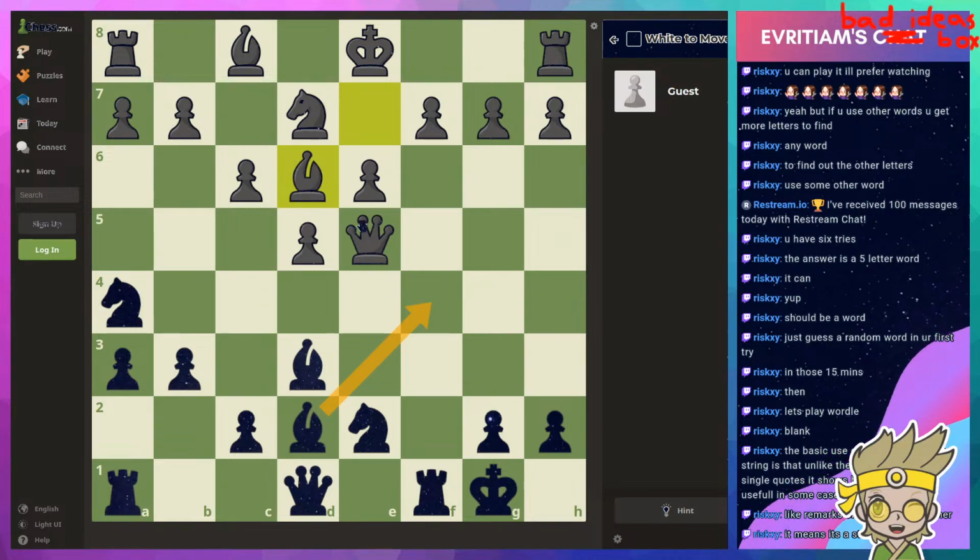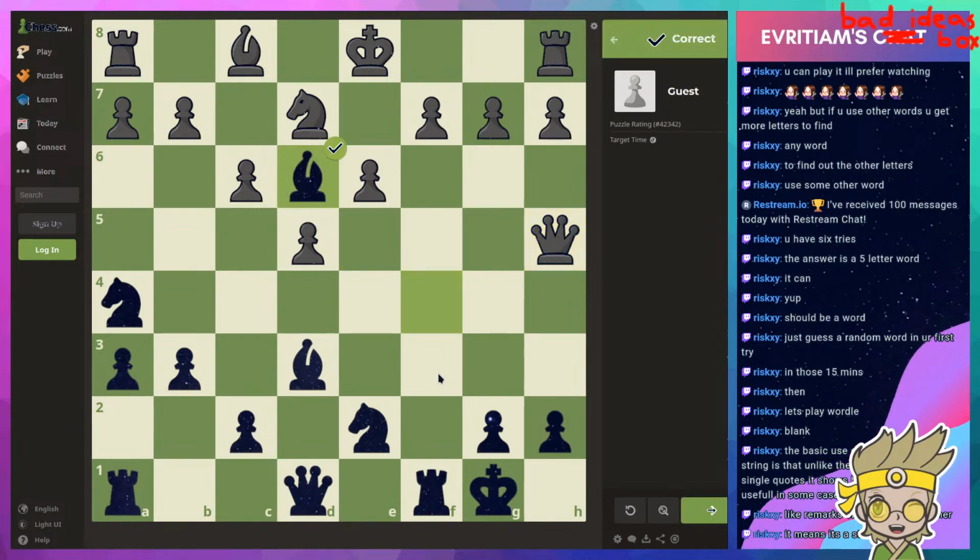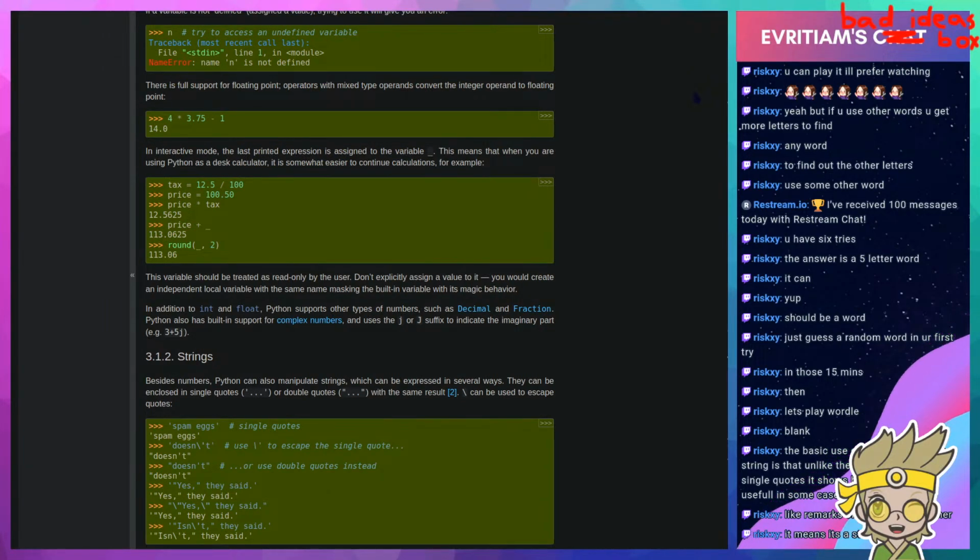Attack the queen? Queen has to move because the bishop is protected by the knight. But this bishop will be undefended. Won't be defended. So I just take it for free. Right. Looks like it was. Okay. Enough chess puzzles.